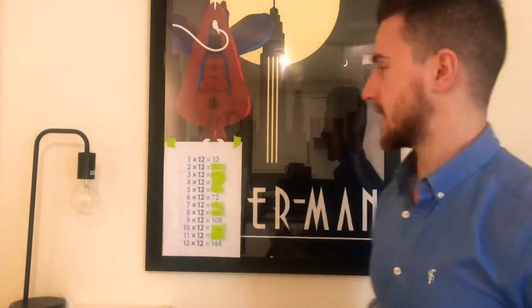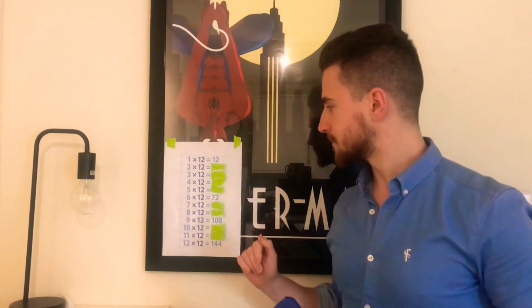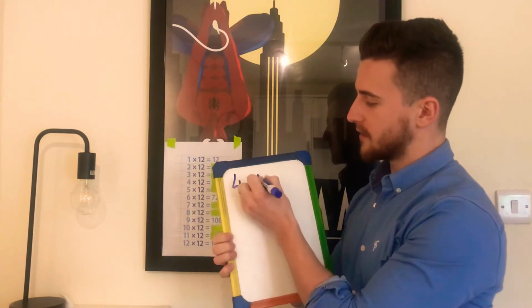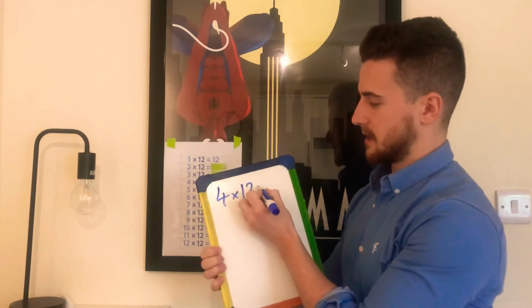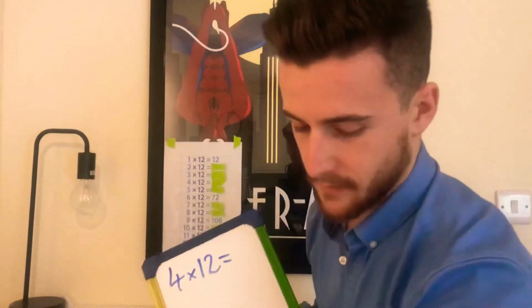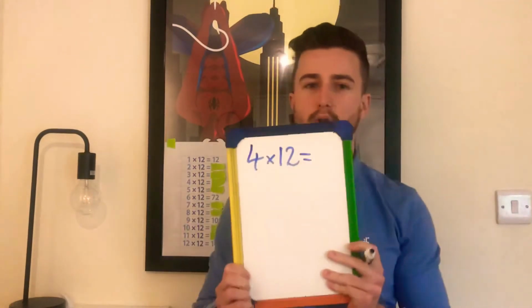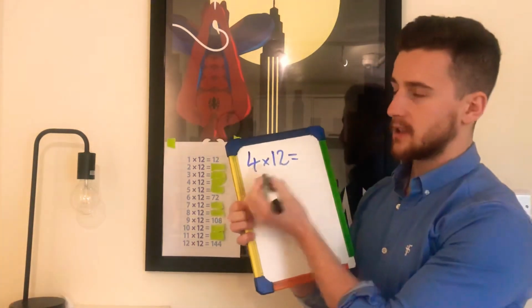Let's do one more. And remember guys, if you're really not sure on this, you can always rewind this video, watch it again, watch it slowly, pause it when you need to, just to work it out. Let's have another suggestion for which one we should do next. 4 times 12, good call, good call. Okay, so 4 times 12 equals something. Now, our first step, hopefully you're already ahead of the game, you know what you're going to do first. You're going to double it.